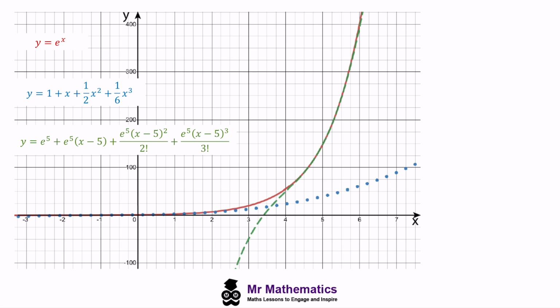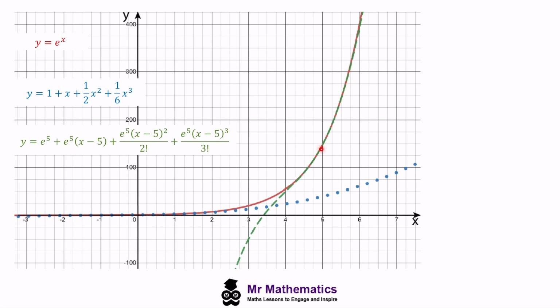What the Taylor series does is to allow us to center the expansion onto any given x value. In this case, when x equals 5. We have our Taylor series here in green, and you can see it has shifted the expansion, so when x equals 5, it is a very good approximation for y equals e to the x. But again, as we go away from this center, it becomes less good the further we go away in both directions.